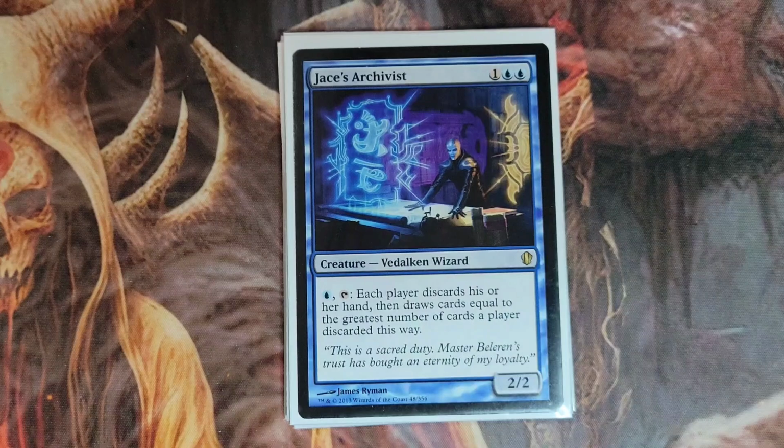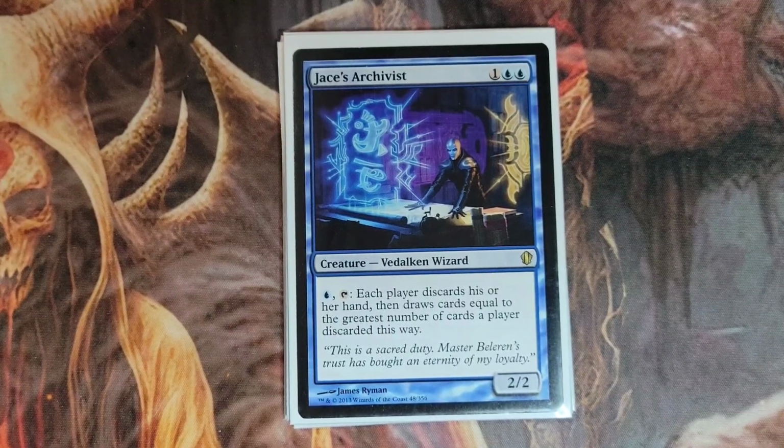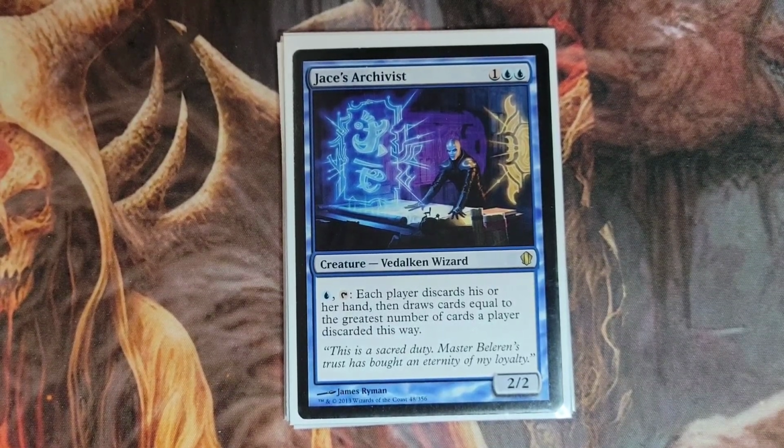Now we have Jace's Archivist. This has an activated ability where each player is going to Windfall. We get to discard our hand and then draw cards equal to the number of cards discarded this way. Forcing our opponents to draw cards when they really don't want to is a very good strategy on winning the game. And we're going to be drawing so many cards, we can win the game very quickly.